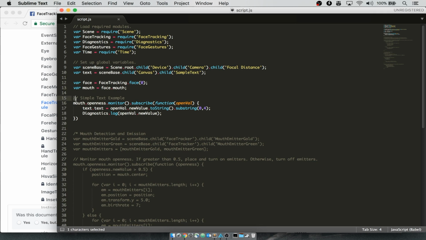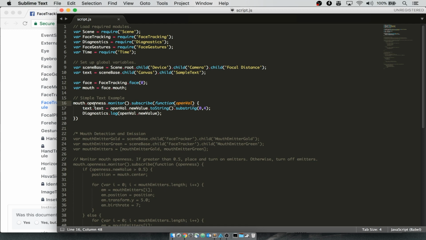Now let's get back to this and close out this section of the tutorial. The key part that we are going to show is how to track the mouth's openness. Now we do that on this line. What this is doing is we are looking at the openness property on the mouth, which was set a few lines above, and we're monitoring it. That means that any time that it changes, we are notified of that change. And furthermore, with .subscribe, we're subscribing to that change. When the value actually changes, we can run this function that I have defined inside of here that gets this openVal parameter passed into the scope. Now we can name this whatever we want. It's just important to stay consistent between whatever we name and then what we use inside of this function.